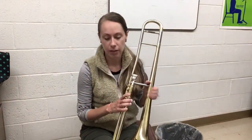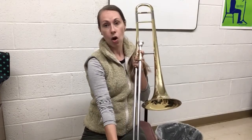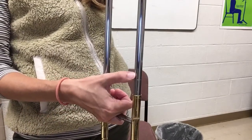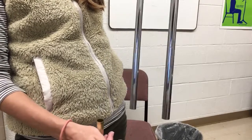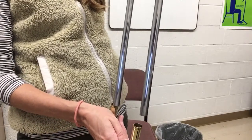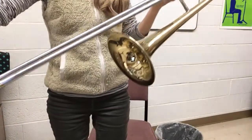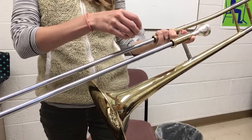The next thing you need to know about is oiling your slide. You're going to do this about once a week. Unlock the slide and push it out almost all the way — you will see two little bumps at the end of your slide. That's right about where you want to go. Once you get a little further beyond those bumps the slide will come off, so you want to go just past those bumps so that pretty much all of the slide is exposed. Then take your valve oil — the one in the bottle.